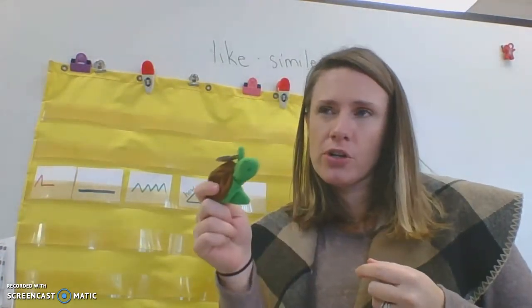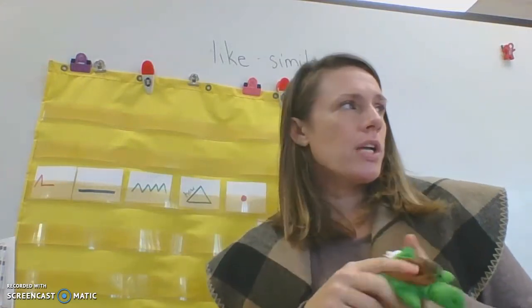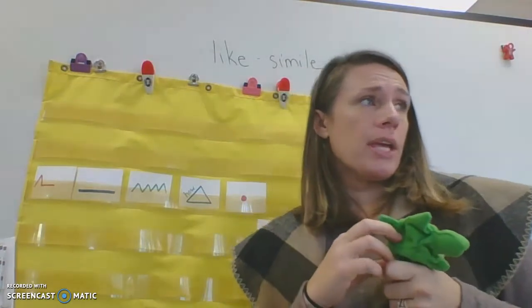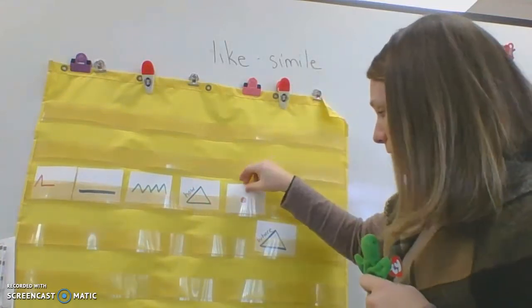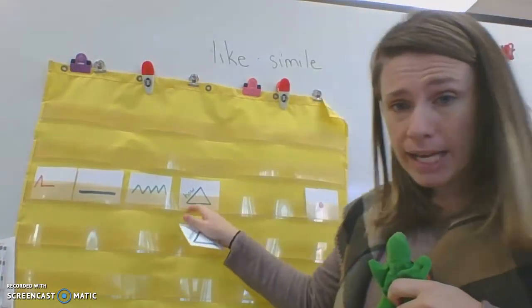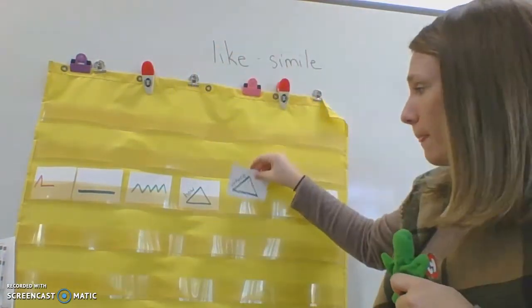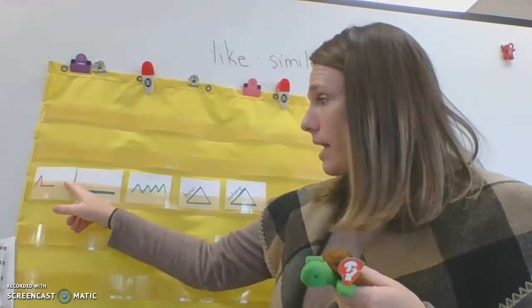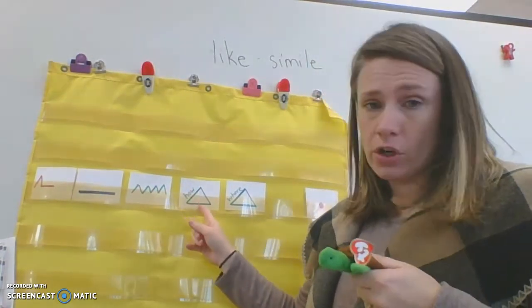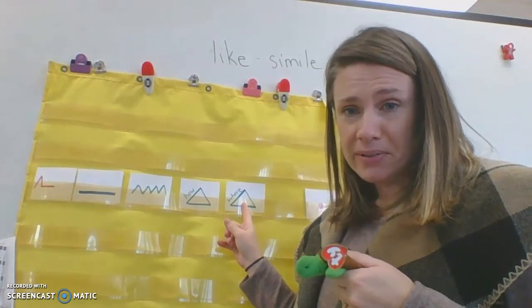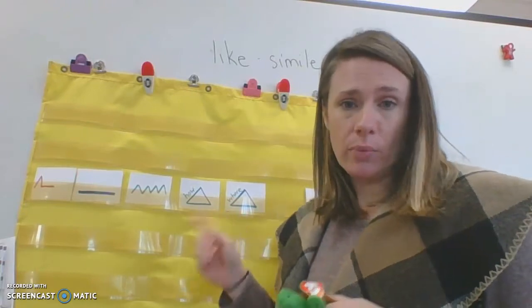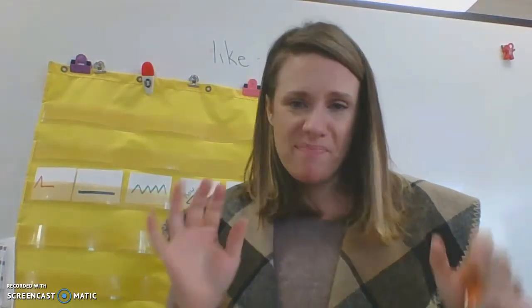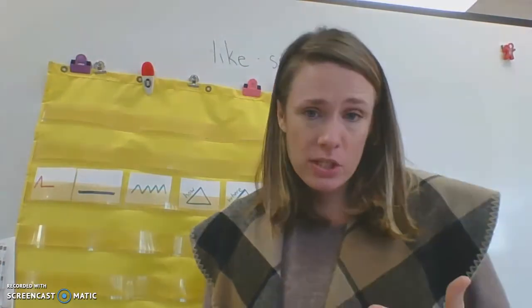Let's come back to our turtle friend. So I know turtles are slow, so maybe I'll say the man drives like a turtle. Now, if I want to go even further with the sentence, I can do my like and I can add a where. So to expand on this sentence, I might say, the man drives like a turtle when he's on the road on his way to work, right? The where. Where is he? On the road on his way to work. Okay, so I think you get the idea of a simile. And now you need to practice.